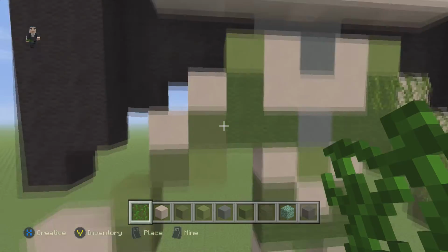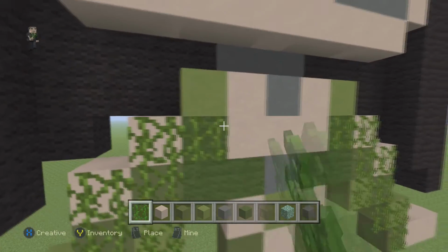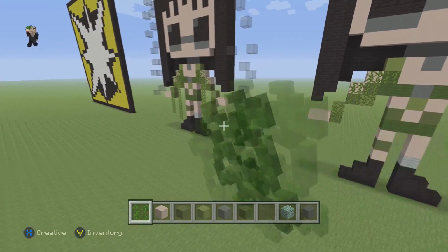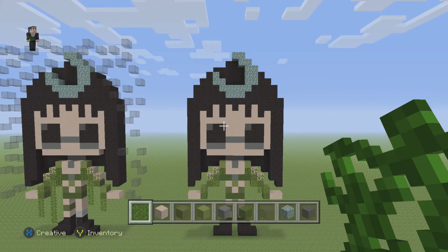So now let's go do it on this side. Remember, starting right here, 3, 1, 2, 1, 2, and if you want, just 1 starting here, and then over time they're going to grow. And you're just going to have to trim them regularly, or just let them grow wild, because I mean, I guess this girl's really spooky, so being messy is kind of a plus.